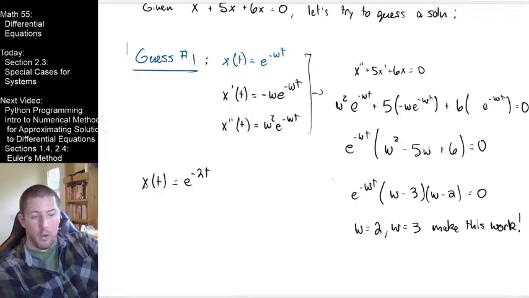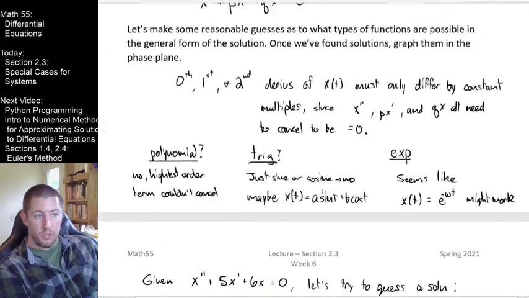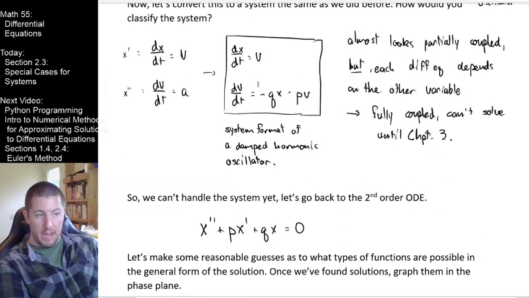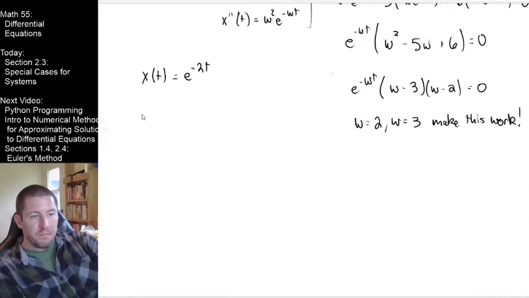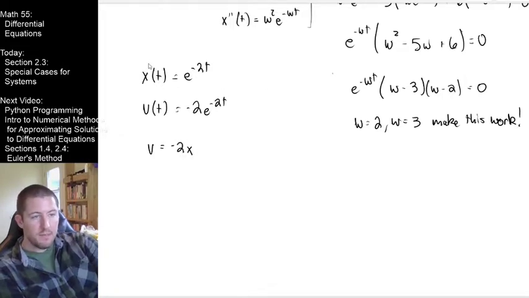Notice that we can now rewrite this in terms of our system solution, which we might have actually wanted, so we can think about a phase plane here. Our system involved dv dt. Well, dv dt is really easy since that's just the derivative of v, right? So the derivative of this guy should just be the derivative of x. Notice that in this case right here, v equals negative 2x. That's one of our possible solutions.